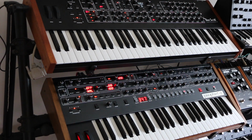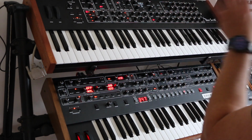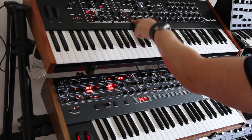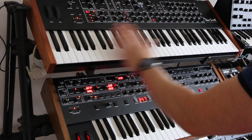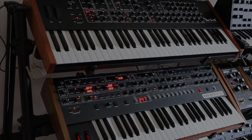And I hope that's been of some use to somebody somewhere. Particularly if you're looking at buying one of these, just really be careful when you pick it up. Make sure you go through each of the oscillators individually, each of the sounds individually, each of the wave shapes individually, and have a little listen for the bleed and make sure that across the keyboard the cutoff's working as it should, because they're the issues I've had with it.